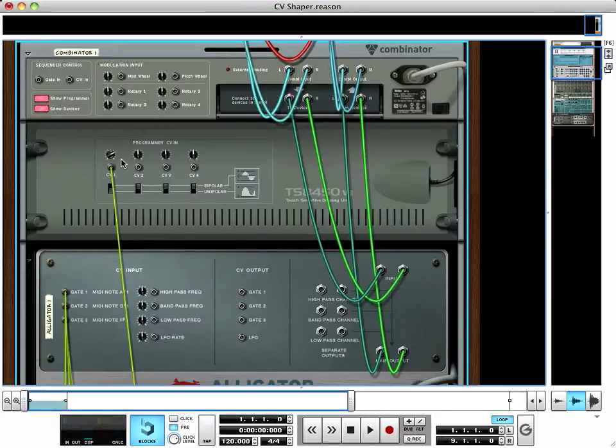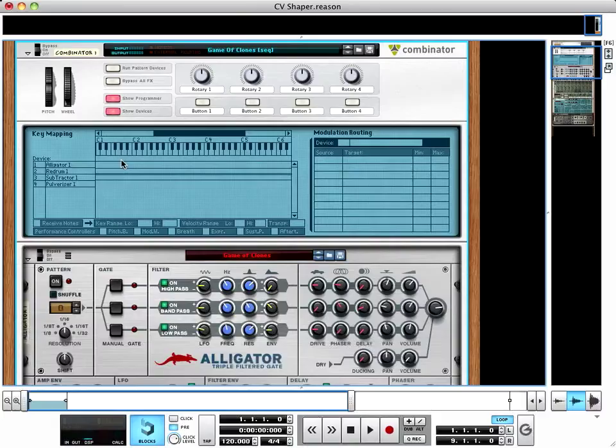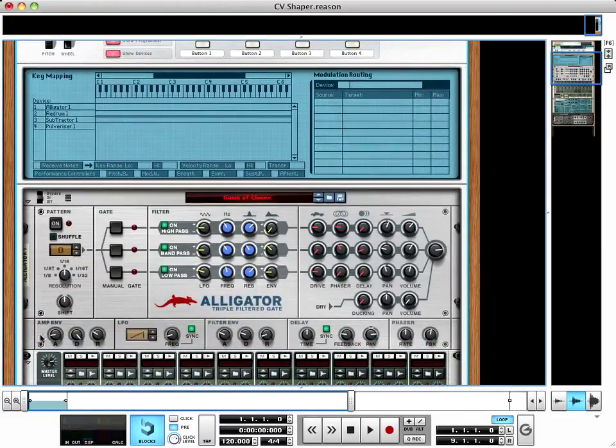There's one more neat little trick that I wanted to show off. Currently, the Alligator's ADR amp envelope is global, meaning the same settings will apply to the high pass, band pass, and low pass. And since we're using a Redrum, which is sending very short gate triggers, we have to use a full decay setting and adjust the release to get the proper gate size that we want.